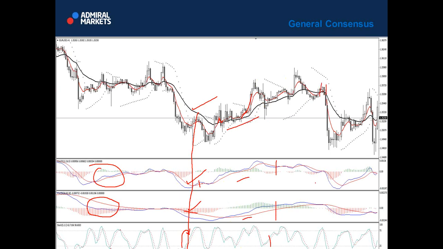This is also bad. Look at this whipsaw. Look at this whipsaw here. Downtrend, uptrend, downtrend. This is very, very bad. This is downtrend, uptrend, downtrend. You just cannot have a good entry. This is what? Nothing.